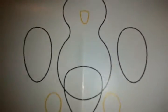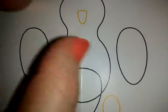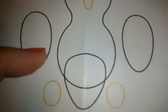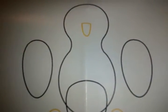And this here is your little pattern guide of size. So when you're working on each piece, you make it and you try to fit it to be there. You know you have to cinch in the neck. You make your wings the same size, the tail, the feet, and the beak.